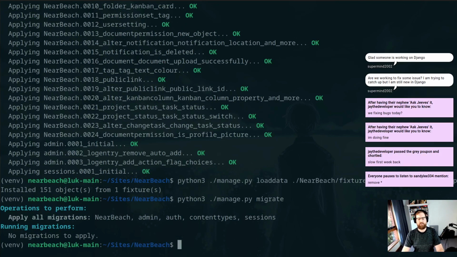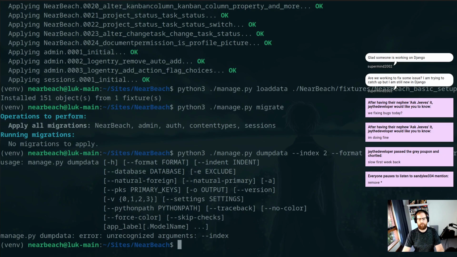I know we don't need to do it. Python 3 manage dumpdata, indent 2, format JSON. We need to dump it in NearBeach fixtures basic setup. Not indent, indent.